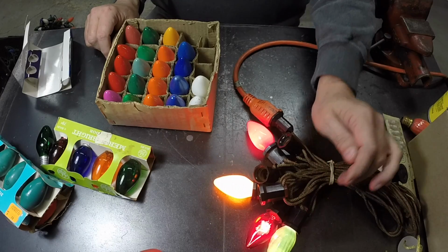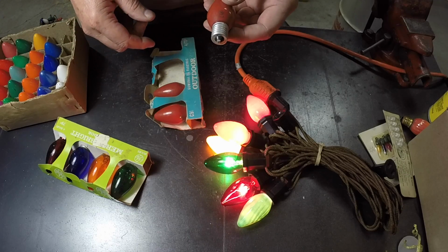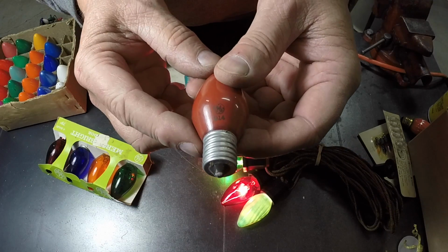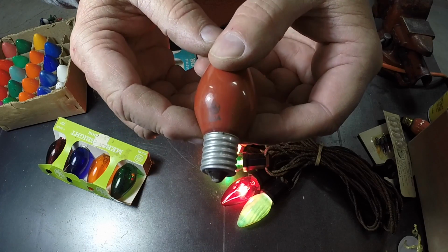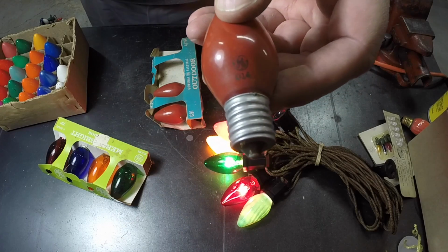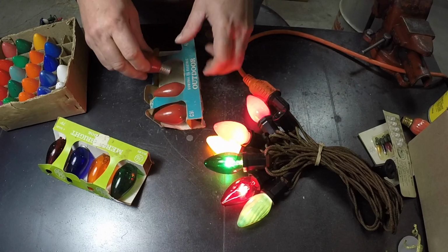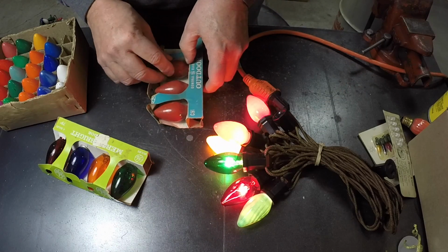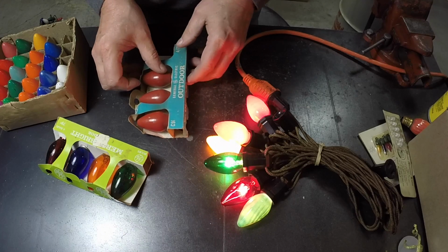All right, let me get another string here. I was just checking the bulbs in the boxes, and they've all worked, but there's one of the small logo that says D14 on it. I hope that shows up in the video. I'm using my GoPro clipped to my bench, my old GoPro, my Hero 3, and I can't see the screen on it the way it's clipped, so I have no idea what you guys are gonna see until I'm inside editing.